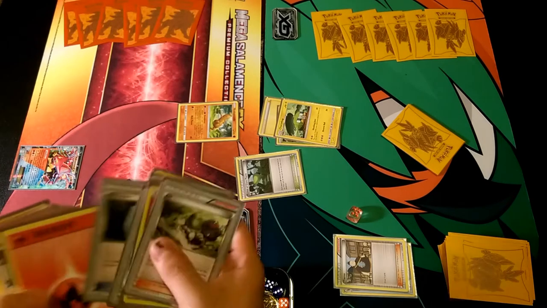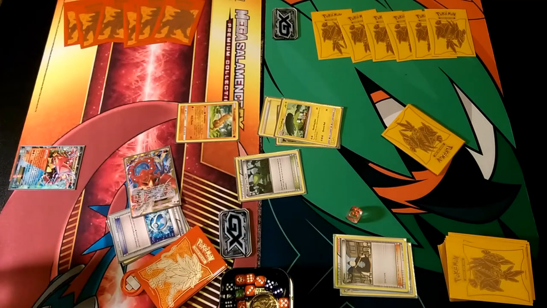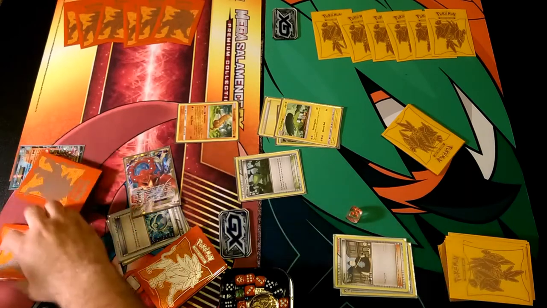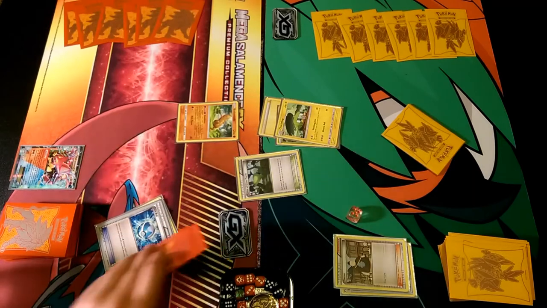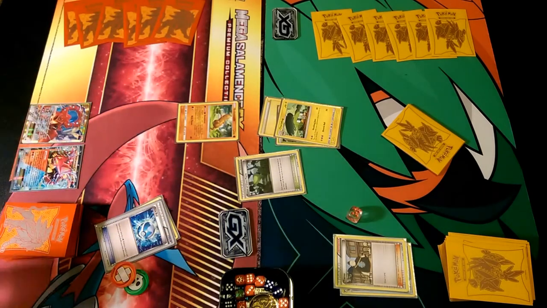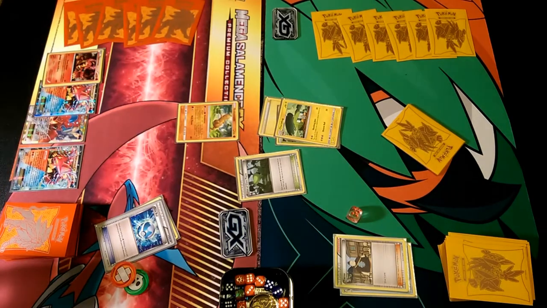The only reason that Dive Ball is in this deck is to search out the secret rare Volcanion EX. Set it down. Cut the deck. Add that to our hand. We are going to play Volcanion, and Volcanion, and Volcanion. We're going to throw down a Fire Energy.